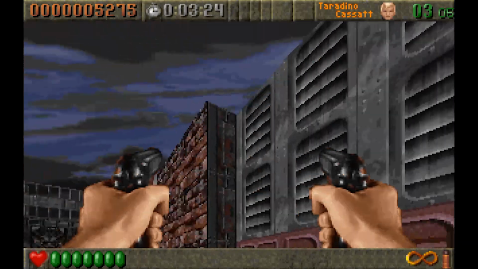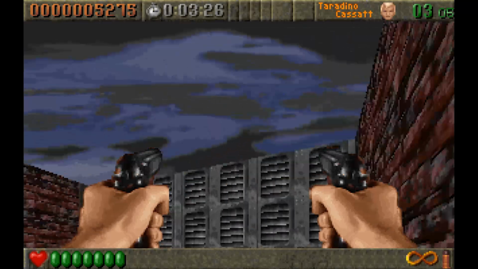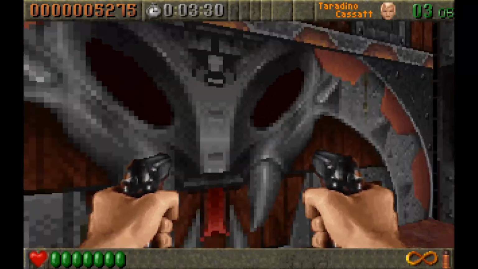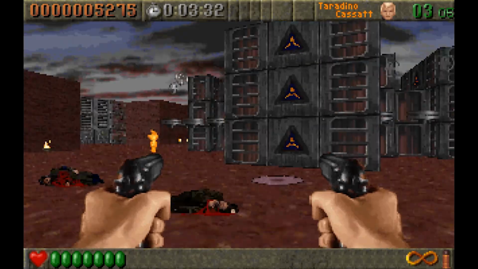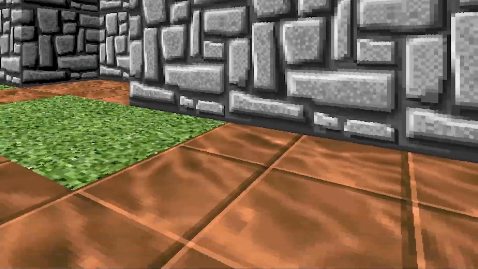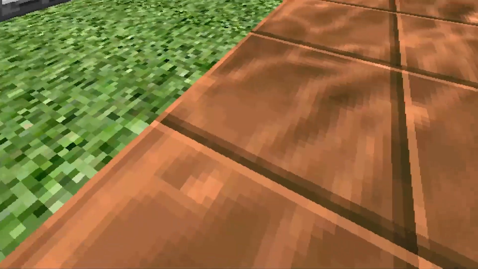It's actually doing the same thing as the hovering effect from Hovertank 3D. The image is being shifted up or down to show more above or below the player's view. I've seen it referred to as Y-shearing. It can't go too far before it starts to look really weird, but it is needed in Rise of the Triad so you can see enemies coming from higher up or lower down than you are.